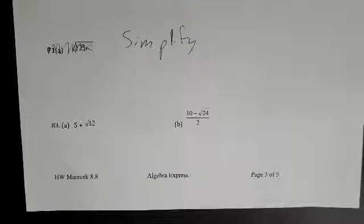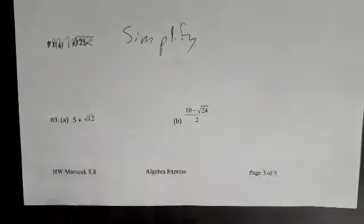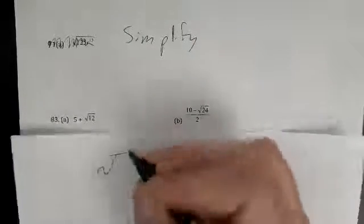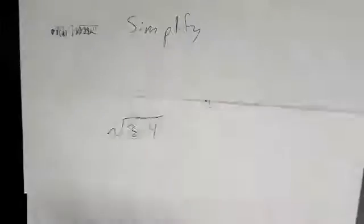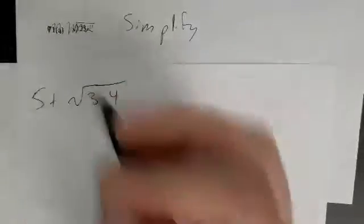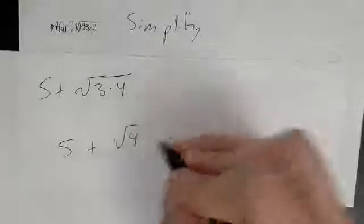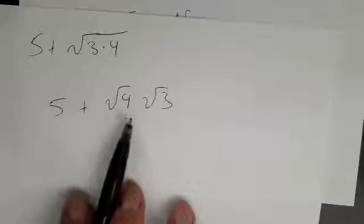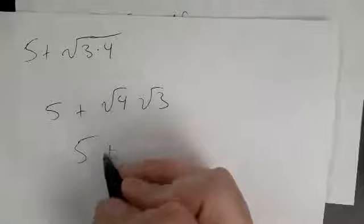Okay, so we want to go over this 5 plus radical 12. How did you divide radical 12 up? I used 3 and 4. 3 and 4 are good things to go with. So I have 5 plus, and I'm going to look at that radical 4 kind of differently from the radical 3. If I want to separate them, I can separate these things. The reason I'm doing this is because radical 4 is really just what number? 2. Okay, so we have 5 plus 2 radical 3.